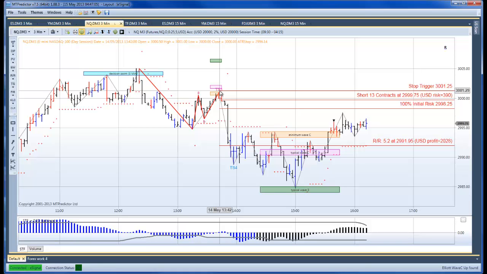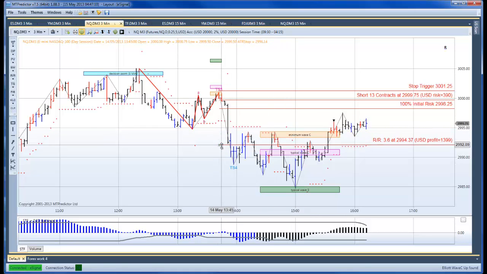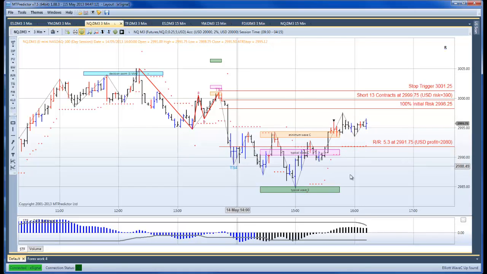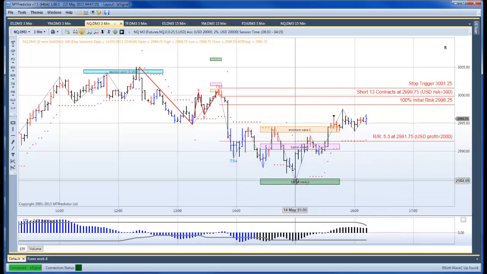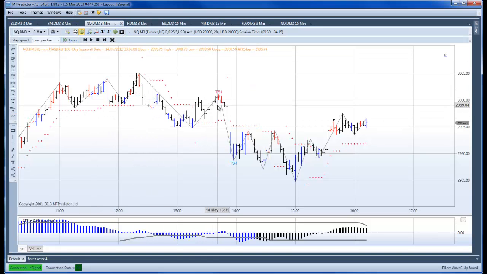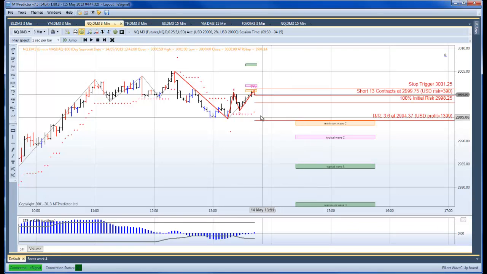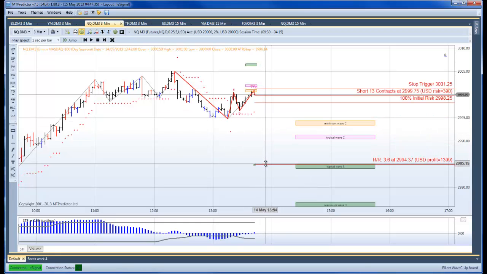A wave 3. So therefore, rather than looking to go to our first target here, or even looking to come out of the trade at our potential buy here, the level we're looking to go to is our typical wave 3 WPT, which actually is placed on the chart here. And I also want to make this totally clear, this was actually on the chart in advance. At the time of the setup, which is here, we placed the analysis on, and you actually know in advance this is the level that you should be looking to go to. So there it is, literally even before you'd entered your trade.